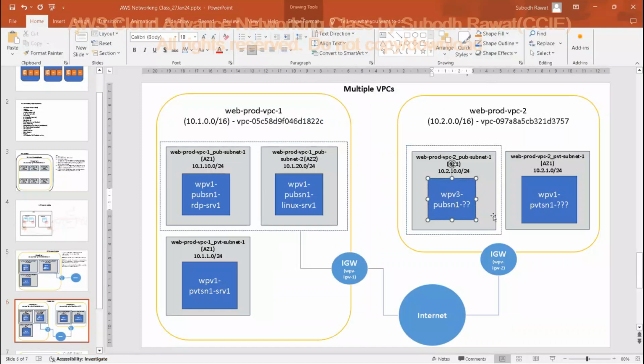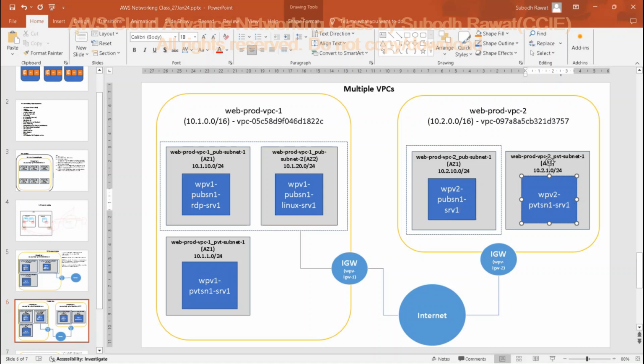So public subnet 1, I'll say VPC 2, right? Subnet 1, let's say server 1, for example. And this one will be VPC 2 private subnet 1, and I'll say server 1.